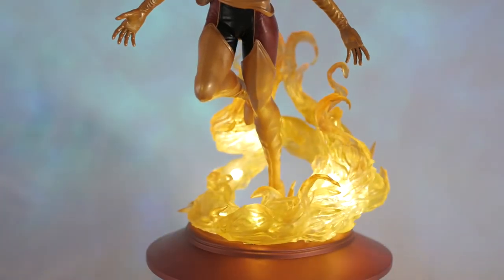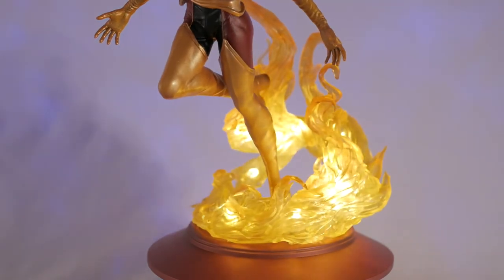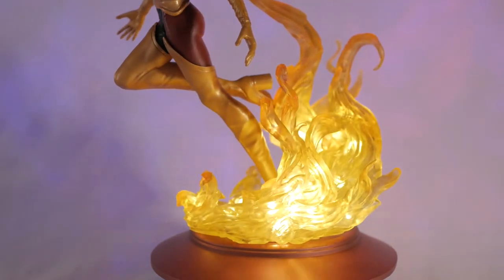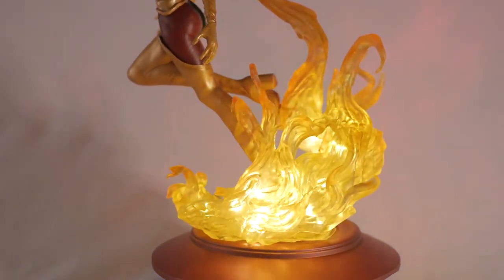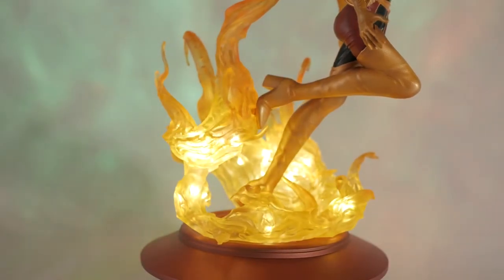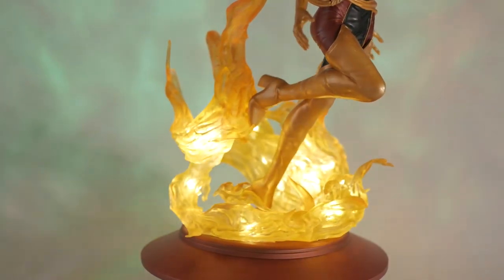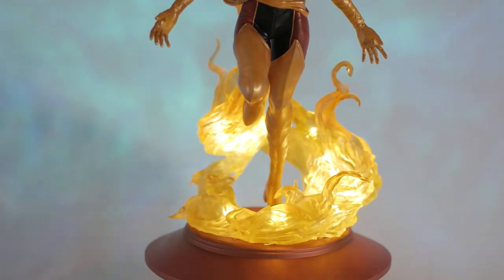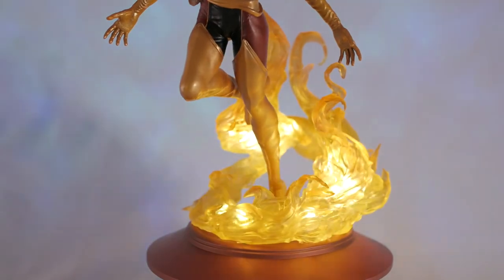For the last parts there was the base and the fire. The base was really simple — I used true copper to lay down some shadows, then gemstone color all over. It's a really pretty color, and then I used a satin varnish on top. The fire might be the easiest thing you'll ever paint. This piece started off clear and you want to kind of keep it that way so light can shine through, so you skip the primer and only use inks. I painted yellow ink all over, keeping it thin so it didn't block light. Next I added red ink to the top of the flames and areas you want to look further from the start of the fire. I coated it all with a satin varnish and moved on.